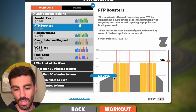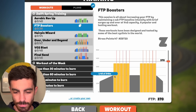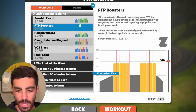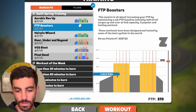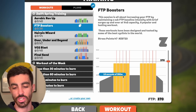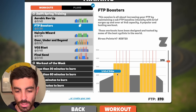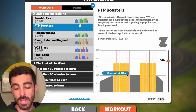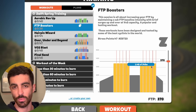Then we're getting into a minute 45 at upper sweet spot, sort of nearly mid zone four, and then 15 seconds at VO2 max, upper VO2 max. Then minute 45, 15-second surge, minute 45, 15-second surge. I like this. So total set time — we've got two 10-minute sets with these sub-threshold efforts with surges.